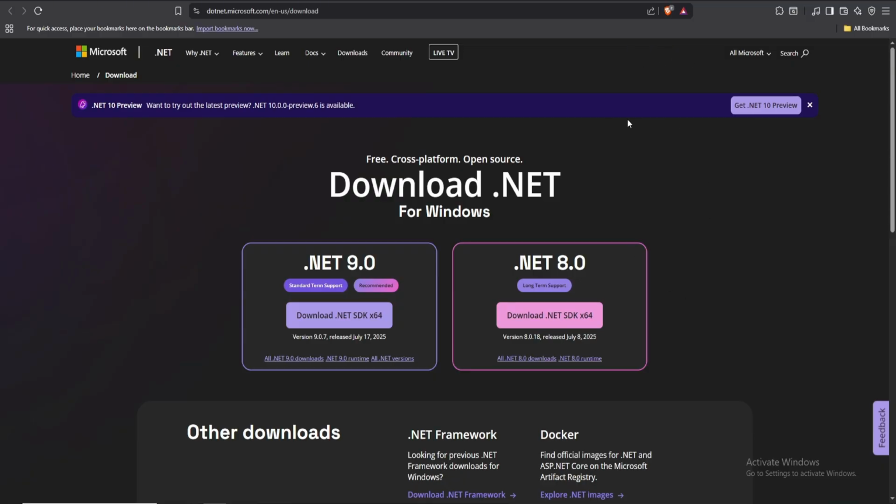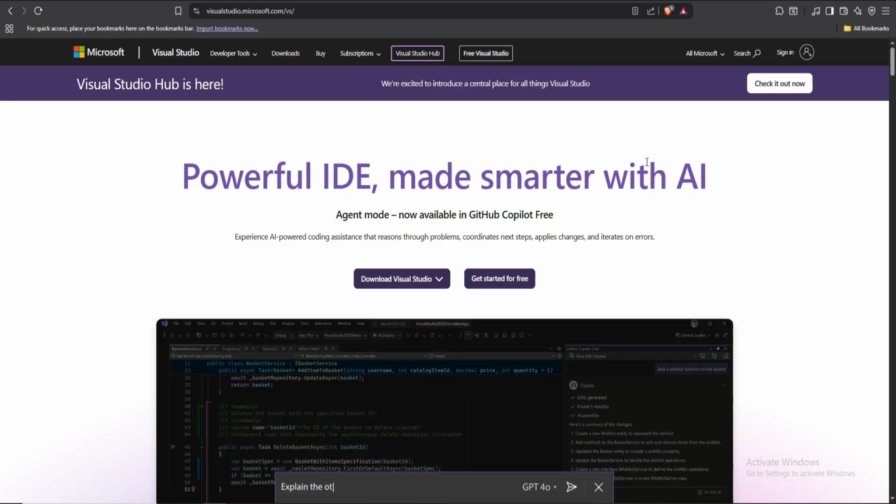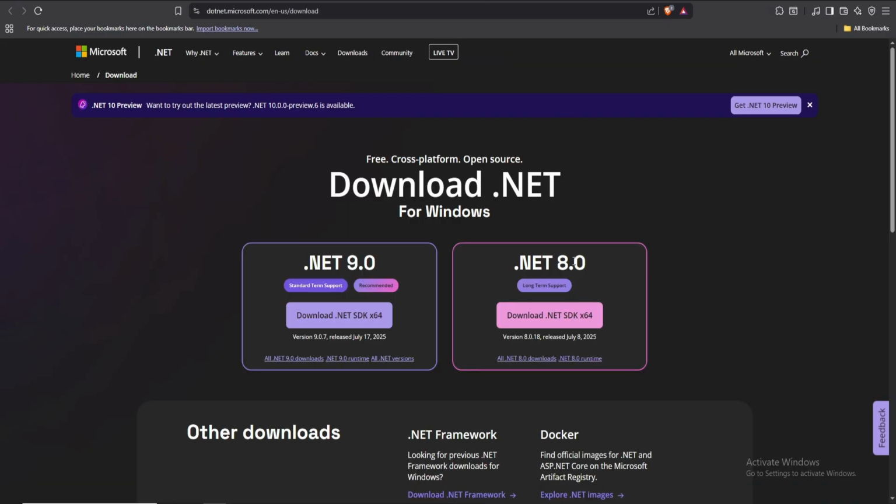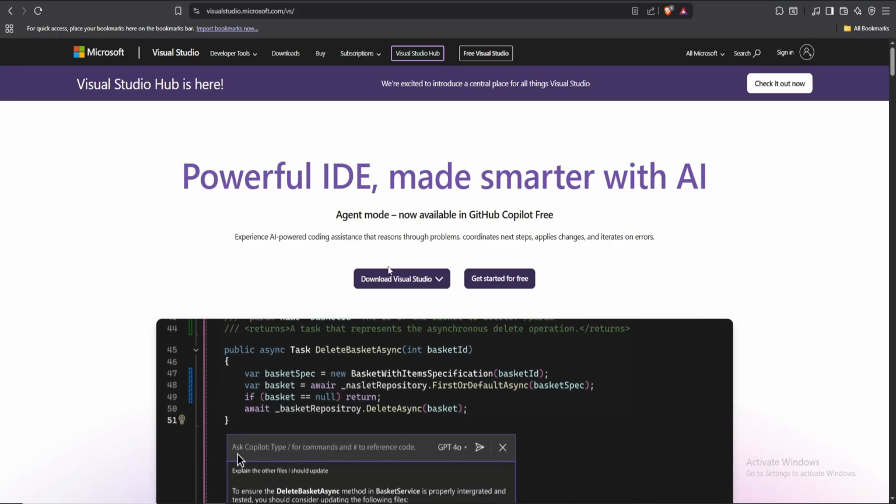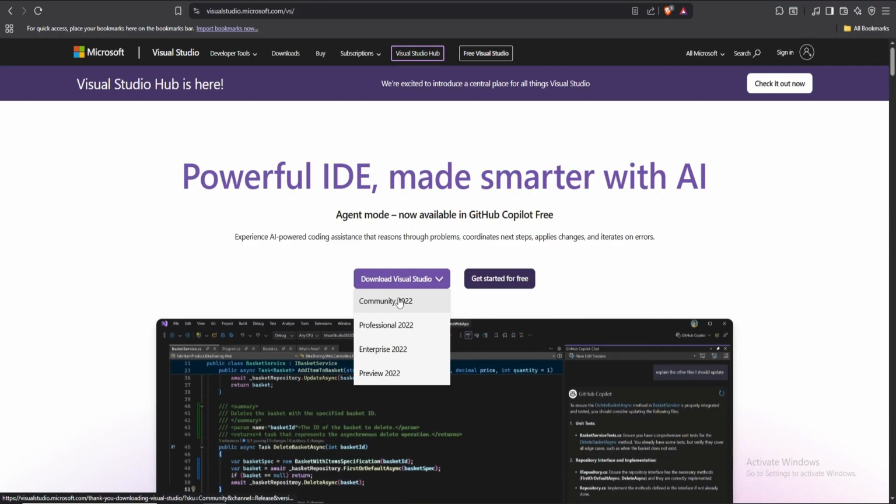Now, one important tool that you need to get is the .NET SDK. The .NET SDK is basically going to help us to decompile the game code, as well as compile our own code, and use other third-party libraries. It does a bunch of good things that we need. However, we don't need to install this manually, because we're going to be using Visual Studio. Once you get Visual Studio, you don't need to manually download the .NET SDK, because Visual Studio comes with the .NET SDK.